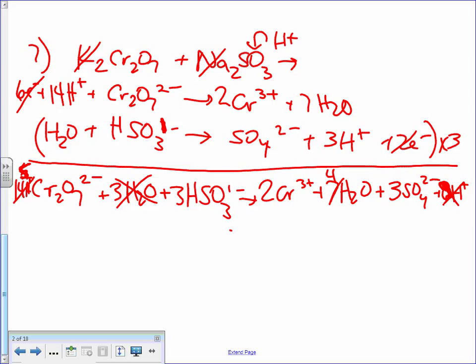Eight. Okay, what are your 2? Tell me what one of the agents is. Fe3 plus, and what else? I minus. What does I minus have to go to? There's really no other choice. I2. What does iron have to go to? If iodine goes to iodine, what's happening? Minus 1 to 0, so it's oxidized, so the other one has to be reduced. So what does iron 3 plus have to go to?